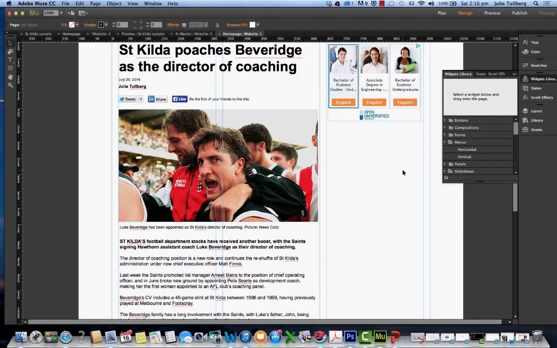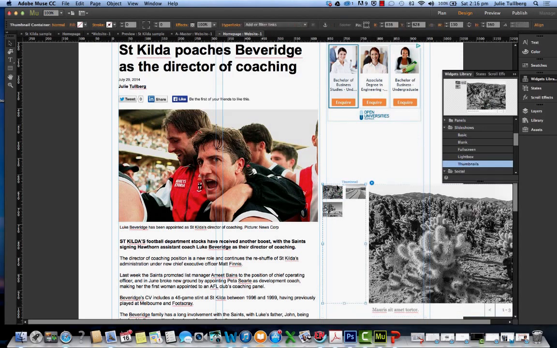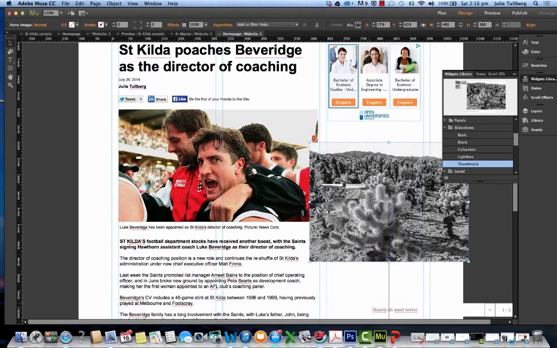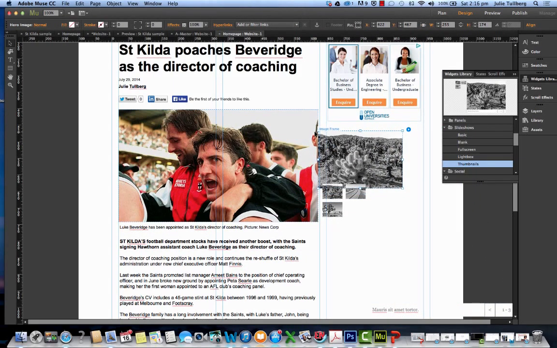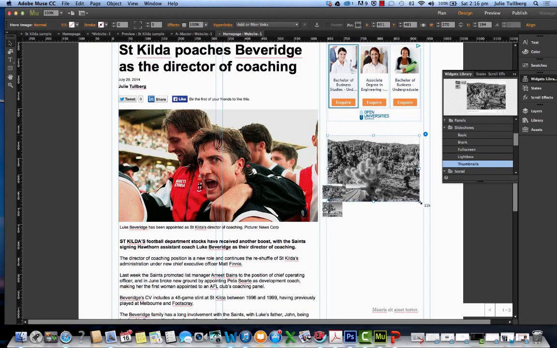Okay, now another feature that you can use is a slideshow with thumbnails, and you can just simply drag in this feature. This is the main image, the hero image is what they call it. So I'm just going to make this hero size fit this box here.